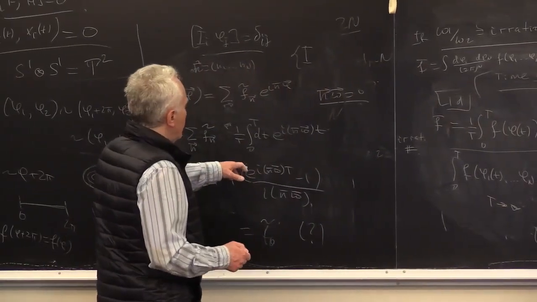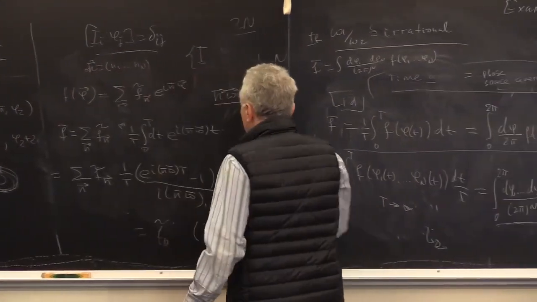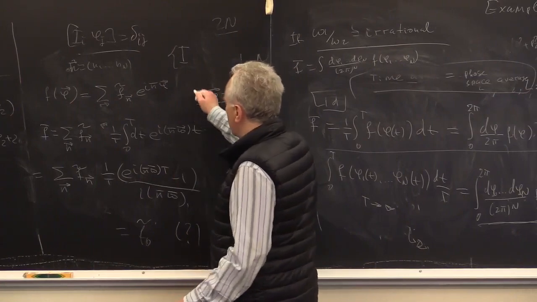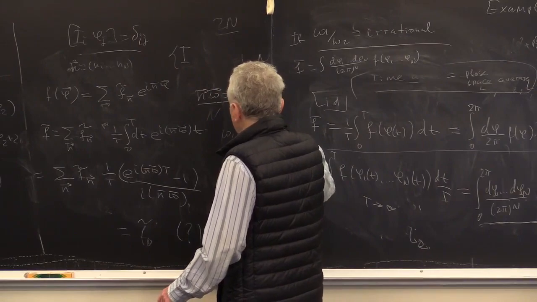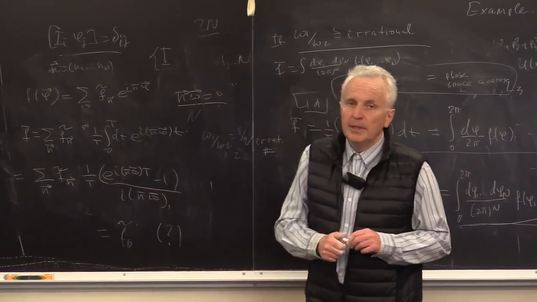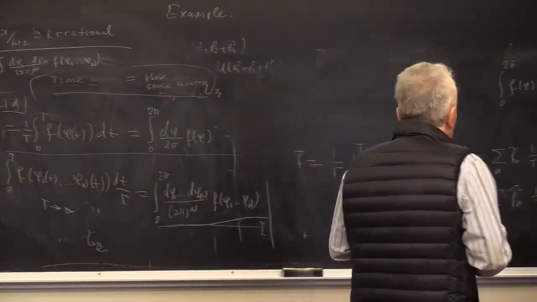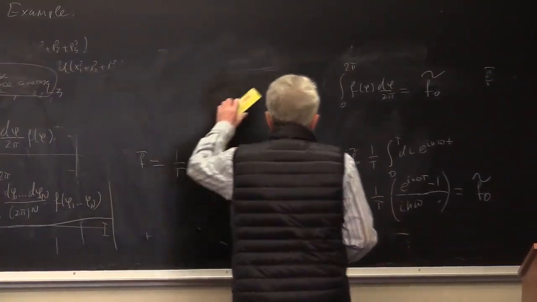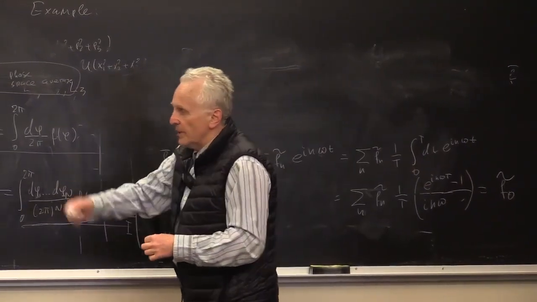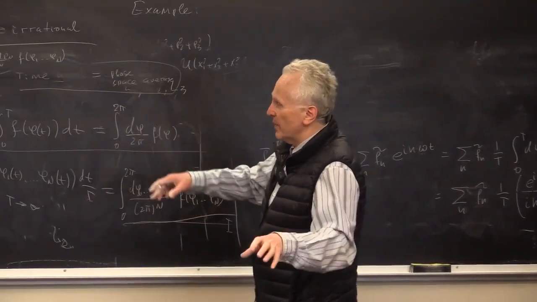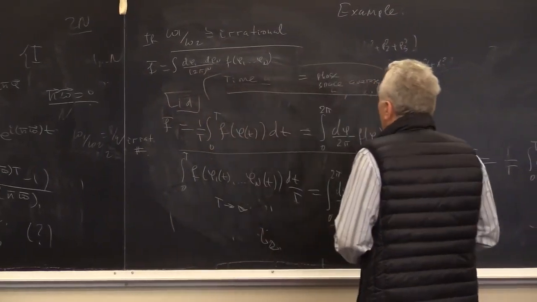I suggest it as a home exercise to pick up the contribution of the points. Suppose that omega 1 over omega 2 is p divided by q, and you will be able to see from this sum the naive geometrical idea that in this case there are closed trajectories and not all of the torus is covered. All this should be seen from this formula. All right.